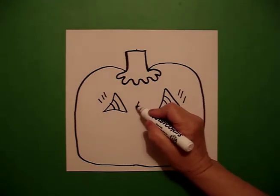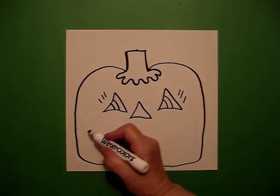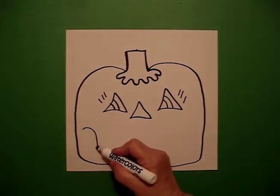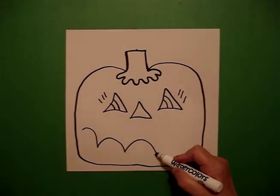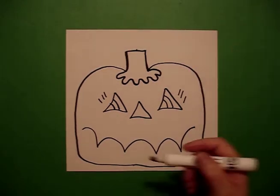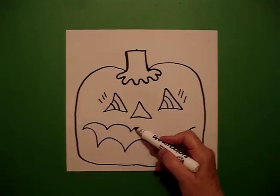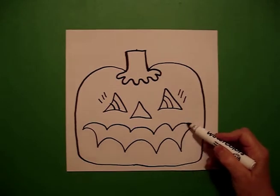In the center, I draw another triangle. I come down to the left-hand side and I go curve line, curve line, curve line. And now I go back to the left and I mimic my curve lines, connect.